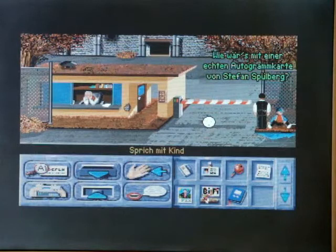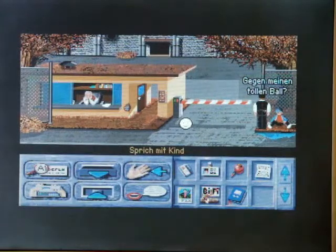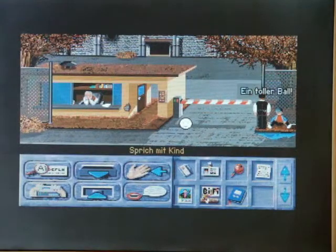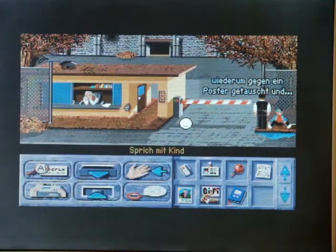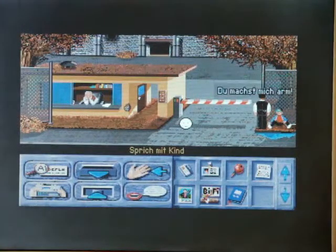How the hell does a kid have that? So, it's a little bit funny stuff, but overall, we still get the ball. He gets the autographed card, and that's all that counts right now. And it is freaking awesomeness. So let's enjoy this chit chat a little bit here and go from there.